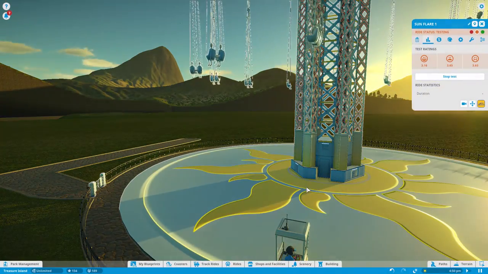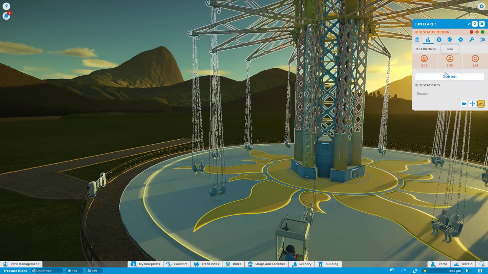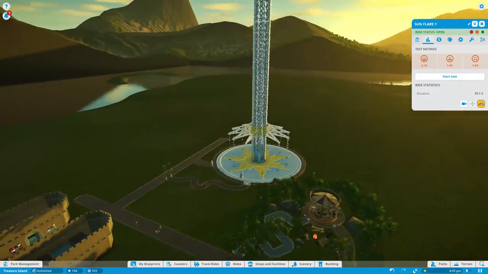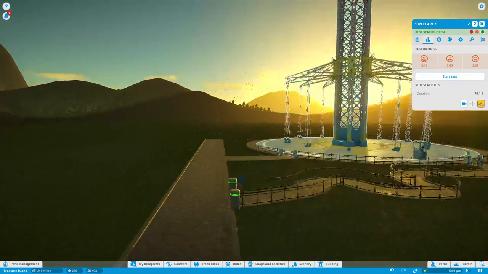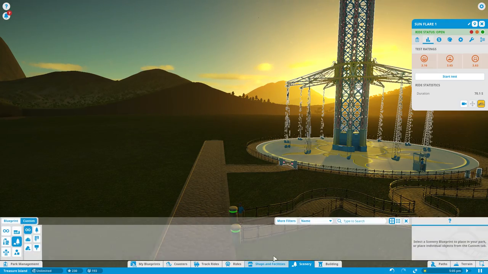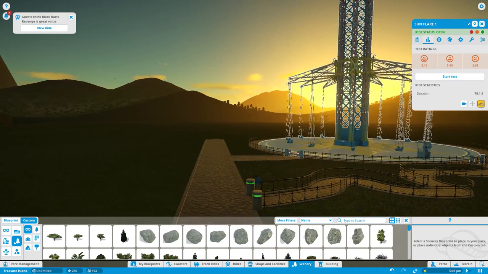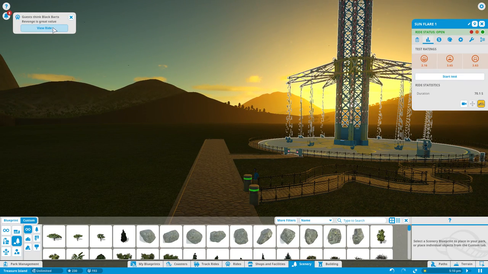All right, cool. So let's go ahead and... Fear. I feel like fear should be a little bit higher than that, you know? All right, we stopped the test. Let's open this guy up. There we go. Oh, I never noticed that. When it opens up, there's confetti. That's cool. I like that. Let's add some scenery. What do we want? What says scenery for... guests think Black Bart's Revenge is great.